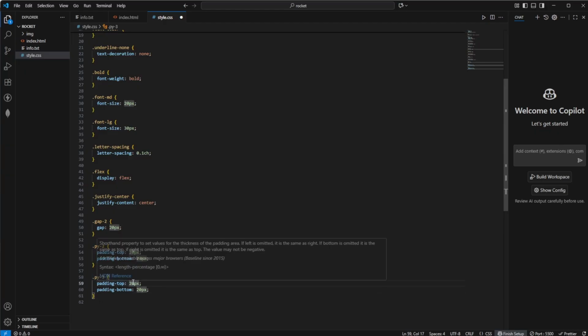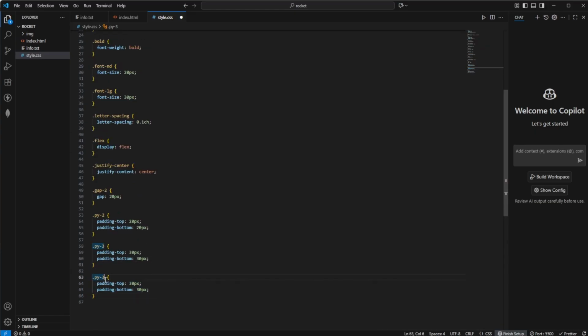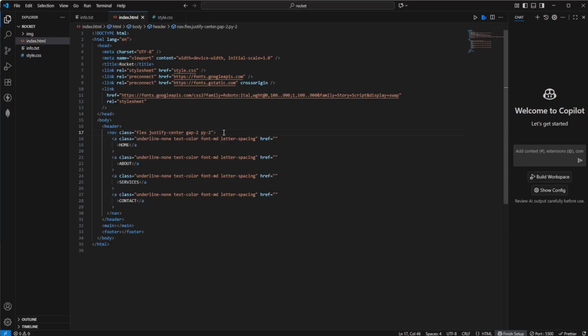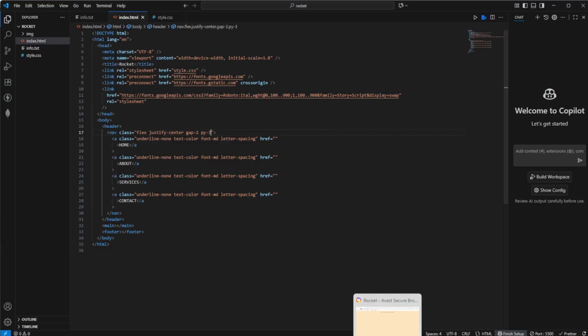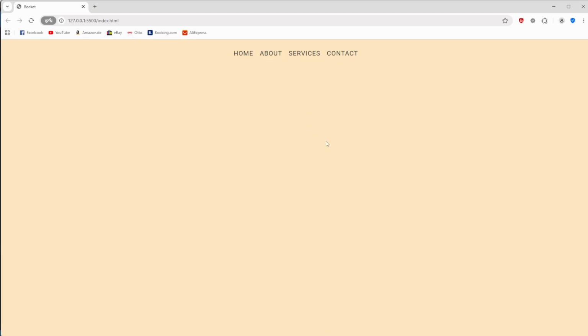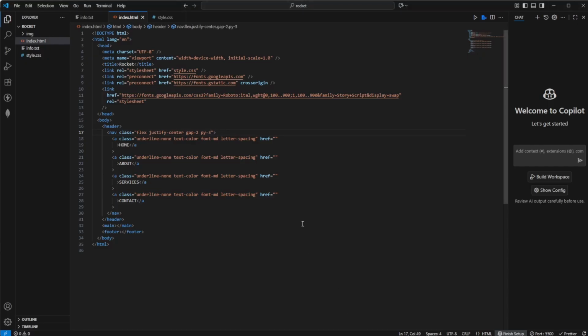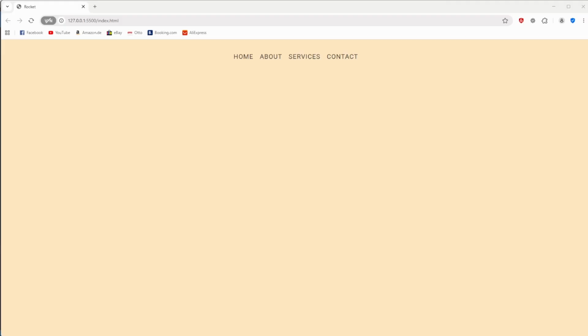of 30 pixels, and I'm also going to add P4 in case we are going to need P4 later on, or in case we want to test P4 as well. And I think I'm actually even going to test py-4 first of all. And this is probably a little bit too much, so I'm going to go with Py3. And I think this looks kind of right. Actually, I'm maybe even going with Py4, and if it doesn't look too good later on, I'll just change that.